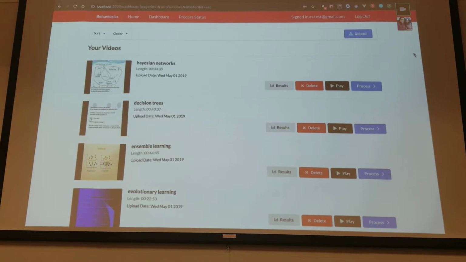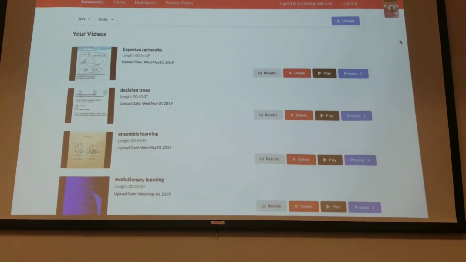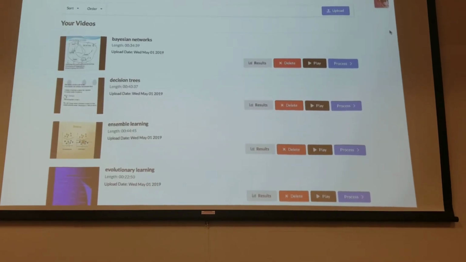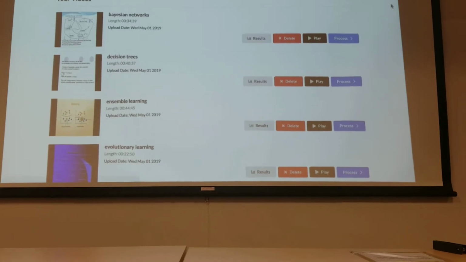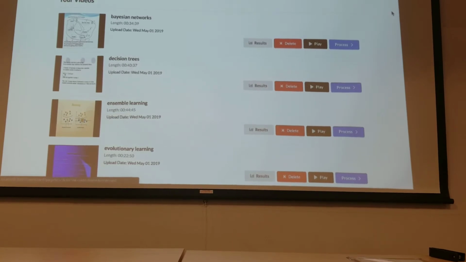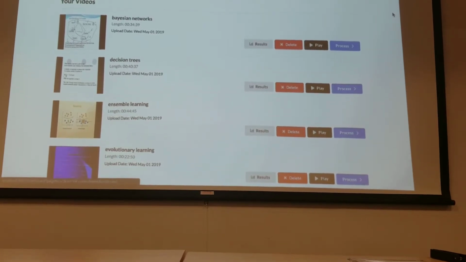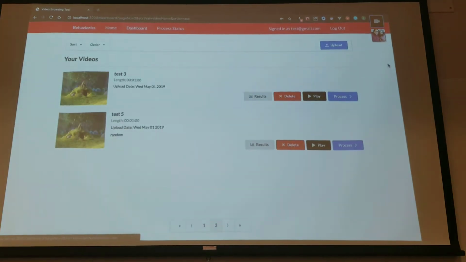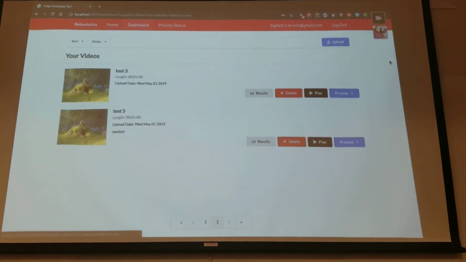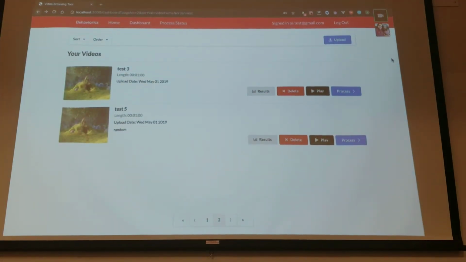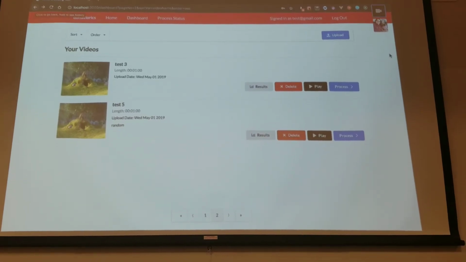Another thing is that the current page that the user's on, the sort key and the sort order are being kept in the Redux store. So, for example, if a user decides to check the status, they'll be brought back to the exact same page that they were on. Or, for example, if you're on the second page and you go to the home page and then you go back, you're still on the current page that you were last on. That, or you could use the back button, thanks to the React Router implementation.